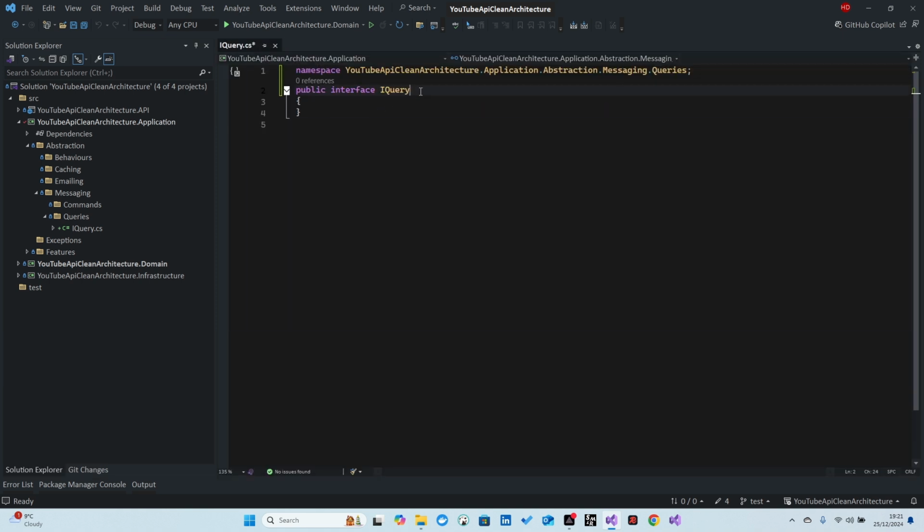Let's continue. Yep, this is the IQuery section. So we're going to make an abstraction. Normally, if we would like to use Mediator in our application, all we need to do is inherit from IRequest. But to make our life much easier, I'm going to create another layer to make it more useful.